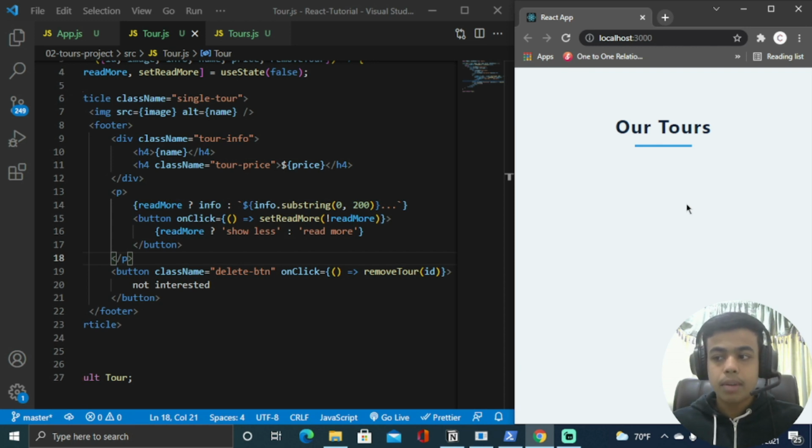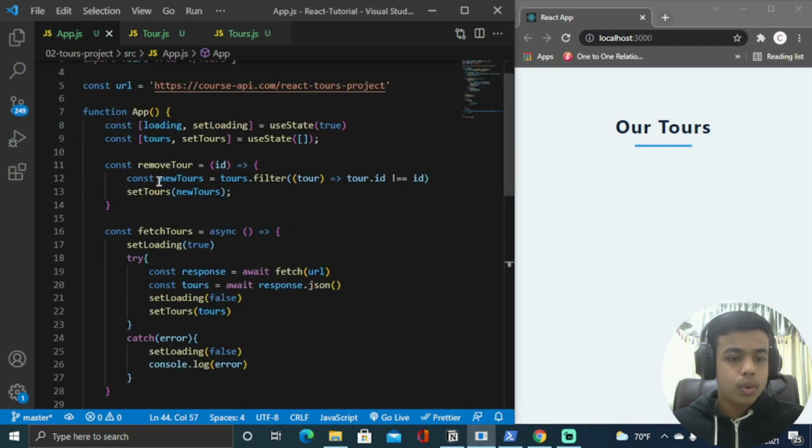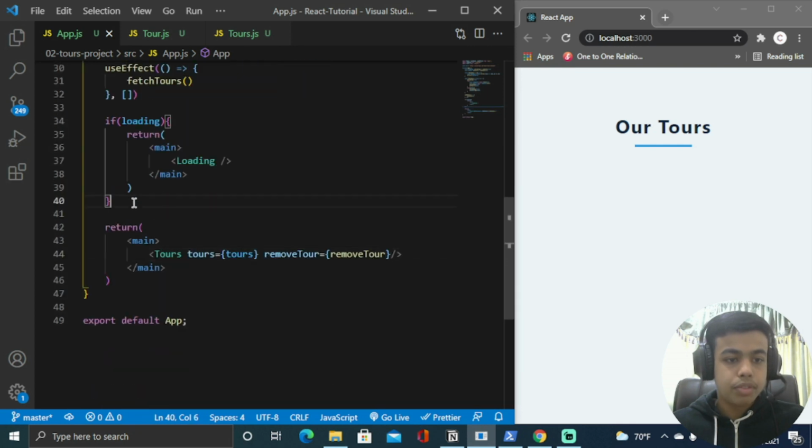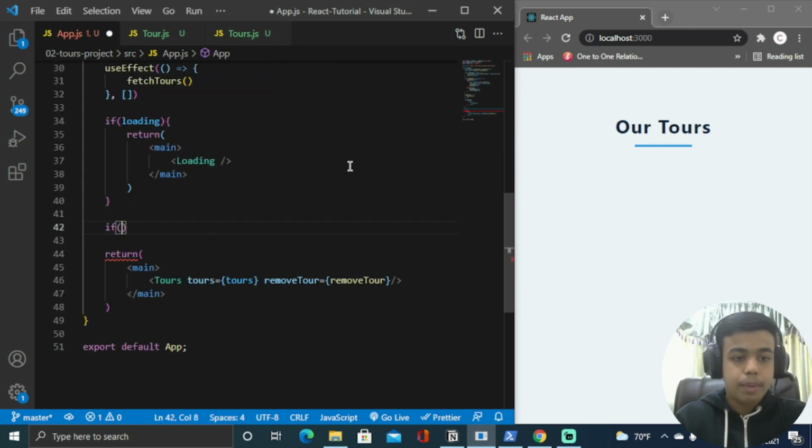So for that we are going to come to our app.js file. When we come to our app.js file, before my return, I'm going to create another if statement up here.